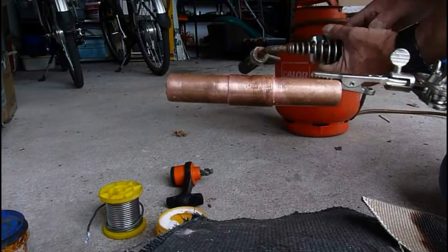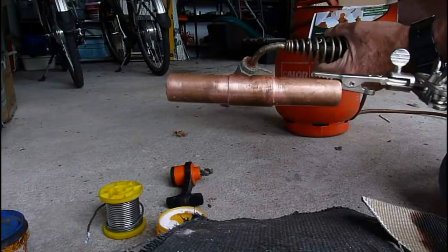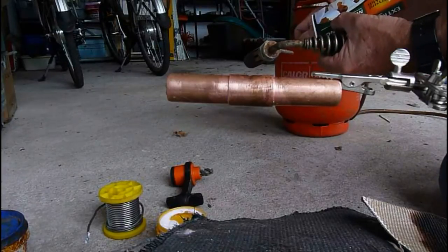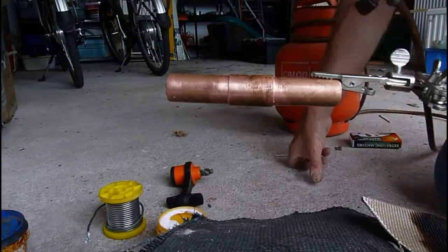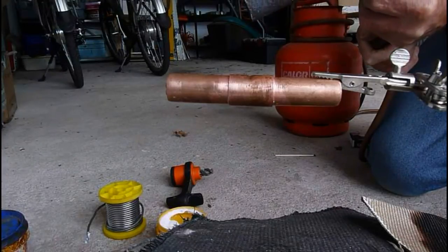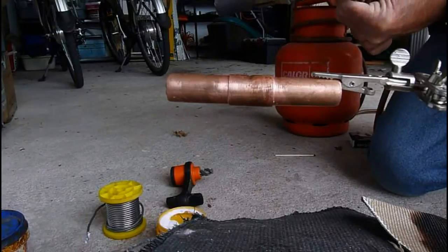I'm assuming you've just got a little low lamp, one of these little things you can buy for about 15-16 quid, but I'm using obviously a more industrial type because I used to do plumbing all the time. So we'll light her up, okay, and I won't put too much heat on because it doesn't need too much anyway, but I want it to go sort of slowly so you can see it in action. Yeah, it would help if I turn the gas on.